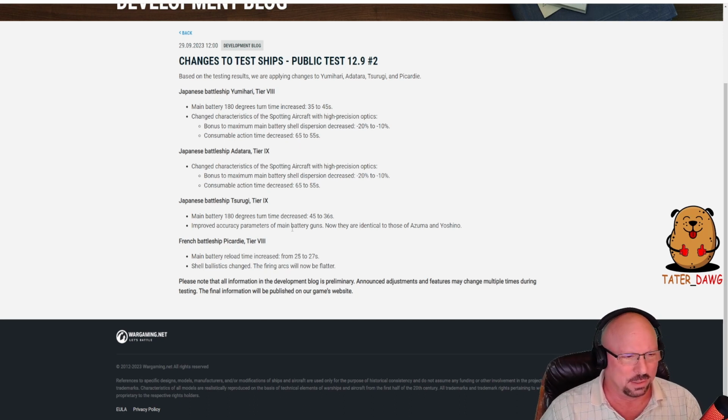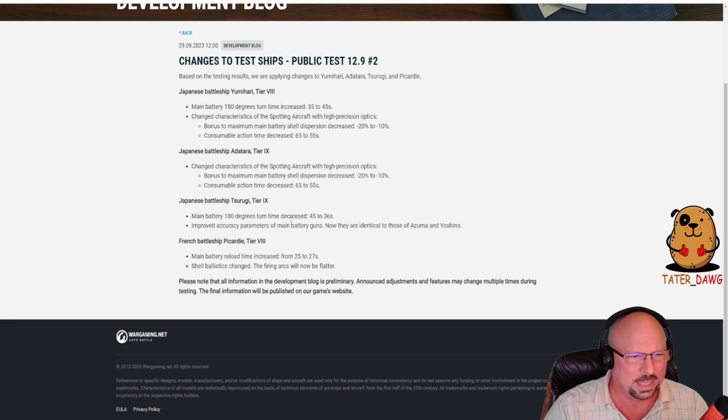So let's look at this other one though. French battleship Picardie, Tier 8. Main battery reload time increased from 25 to 27 seconds. Shell ballistics changed. Firing arcs will now be flatter. So you've got either less drag or a faster shell. Not sure how they accomplished the flatter arc, but basically flatter arc, a little less DPM.